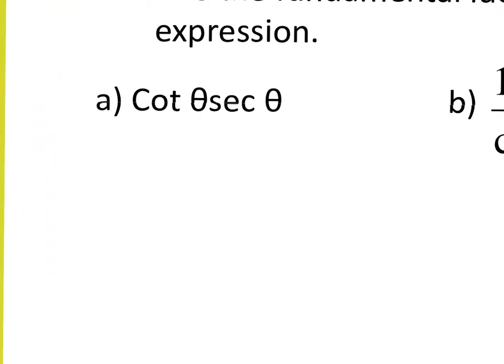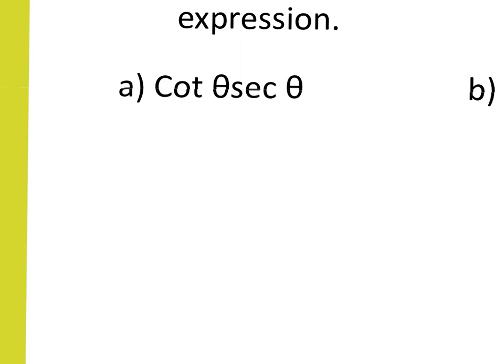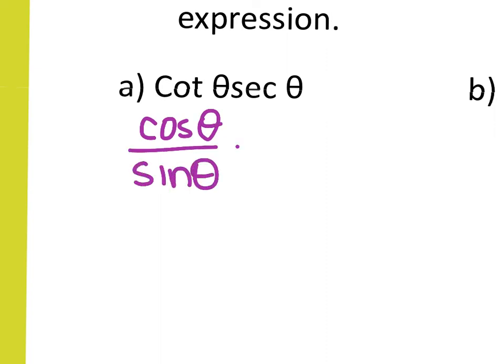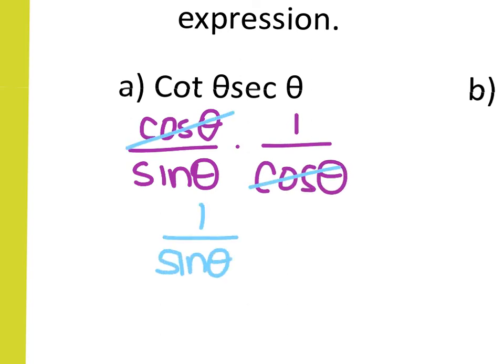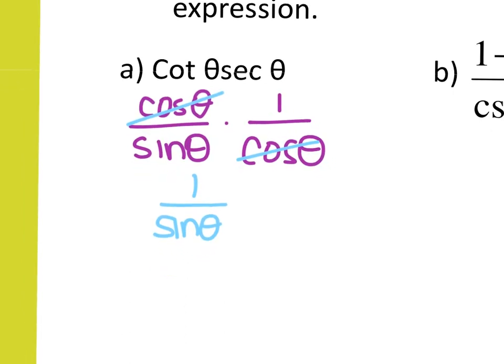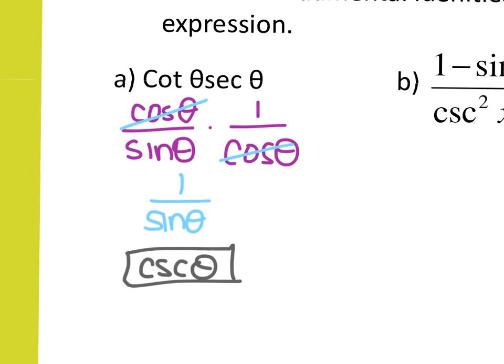All right, so if you look at A, it says cotangent of theta times secant of theta. What can I do here? So what would cotangent be? You can do cosine over sine, or 1 over tangent, but I would only do that if there's another tangent involved there, right? So it makes more sense to do cosine theta over sine theta. And then secant becomes what? 1 over cosine of theta, and then cancel through the cosines, 1 over sine of theta. Do you leave it like that? No, I can rewrite that as its reciprocal function, which is what? Cosecant theta. Sometimes they are that easy, okay?